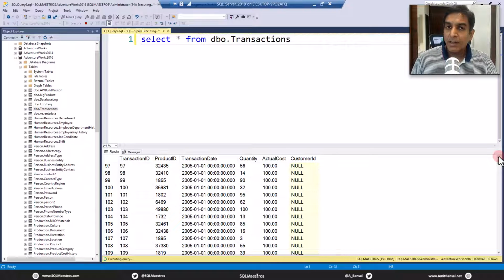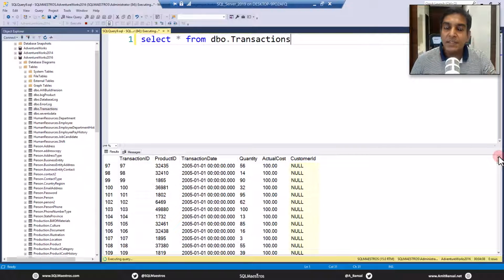I do not really know why this is named async network IO. Probably it just tends to say that, for whatever reason, for SQL Server this is a network delay. Even a response coming back from the client is perceived as a network delay. So maybe it is termed async network IO, but this is really what it means.